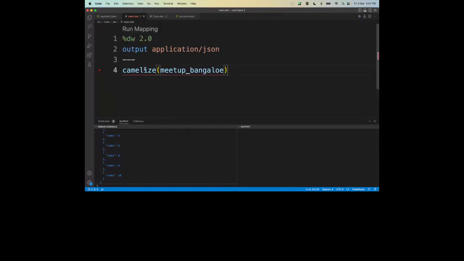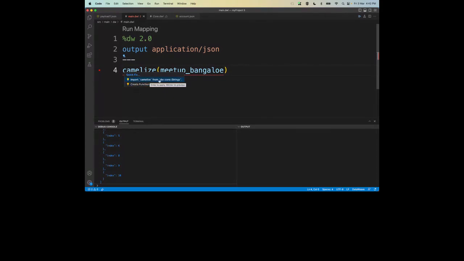So here you can see camelize, but it is showing some error in red, and also here you can see that the file name becomes red. So that means it has some issues. You can click on this one, and there will be a little bulb icon, and you can click on that one.